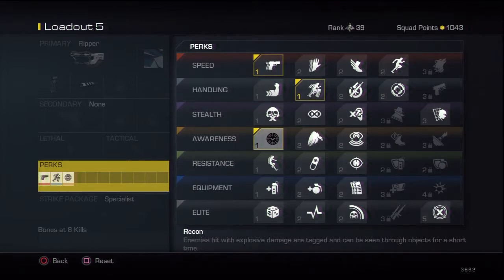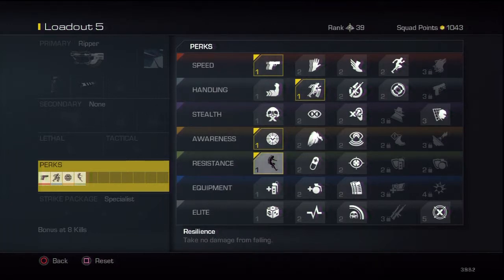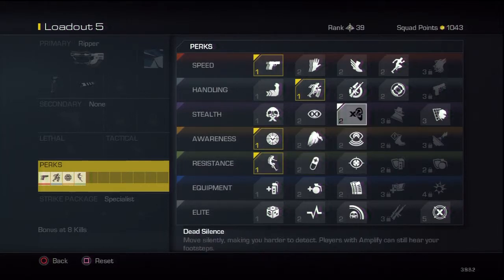Moving on, the next perk is Resilience, take no fall damage. Obviously I like to scout the whole map. For some reason, I don't know why, I'm just like that. That's my Call of Duty style, but it's good for jumping off tall, high areas and taking no damage. Also, when you're in gunfights and you're being shot at and you want to just jump down from somewhere or get out of the way, this helps because you won't take any damage, which is excellent. And moving on to the next one.